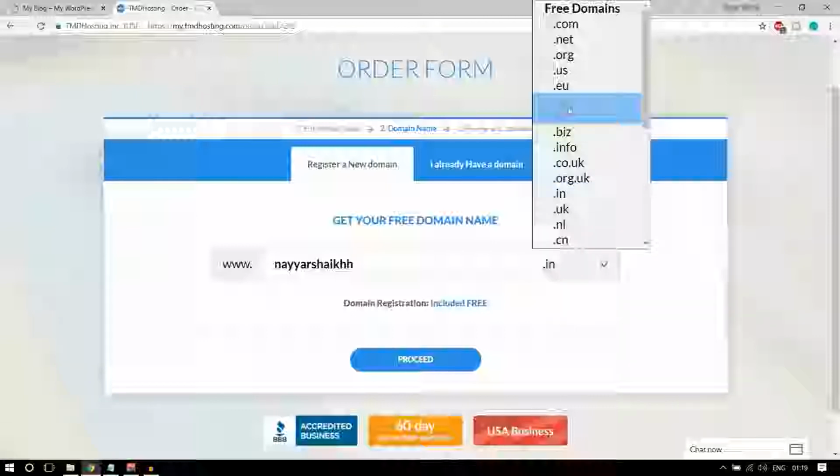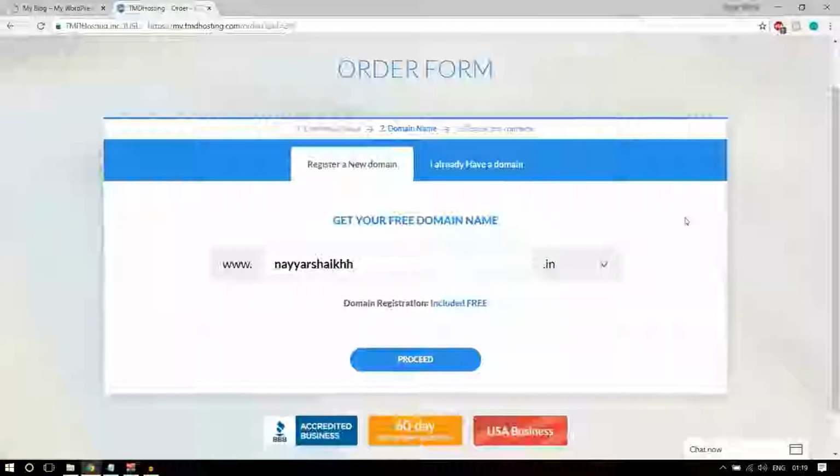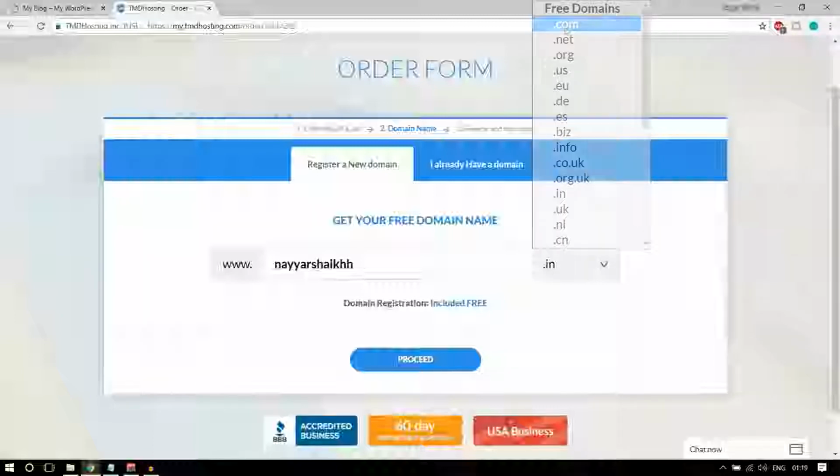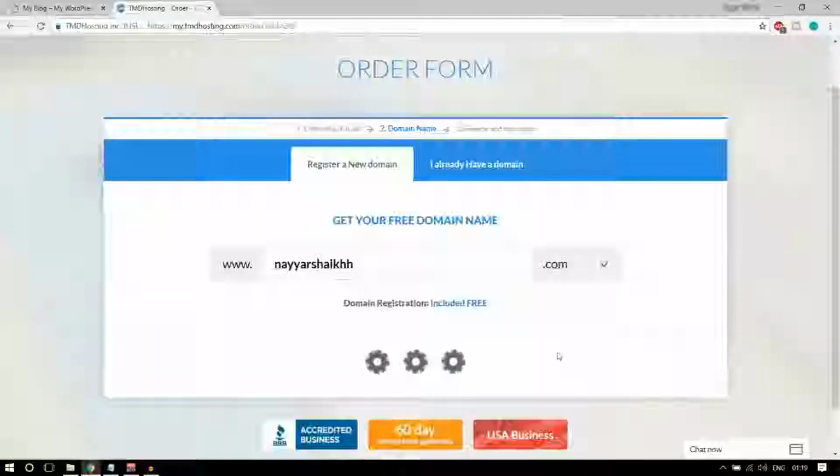So it's all up to you. You can select .com or you can select a country-specific one if you're creating this website for a specific country. Okay. Now, once you have put in your domain name and selected the extension, you can click on proceed.